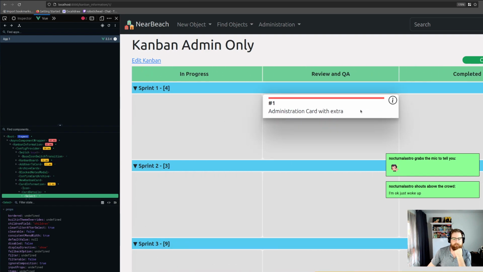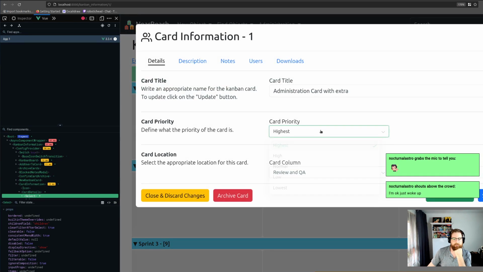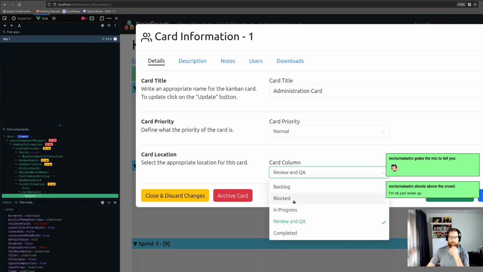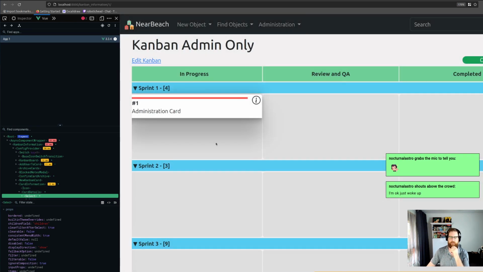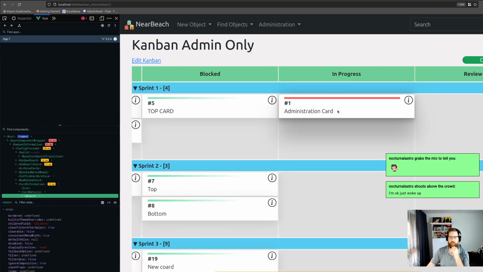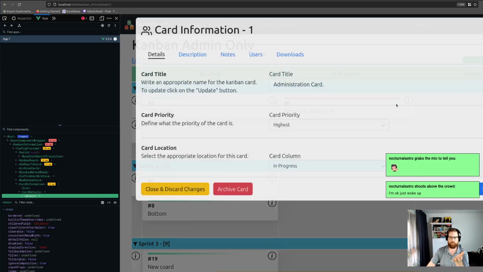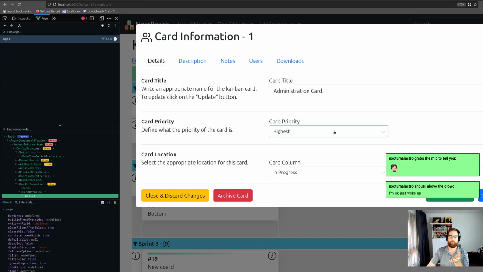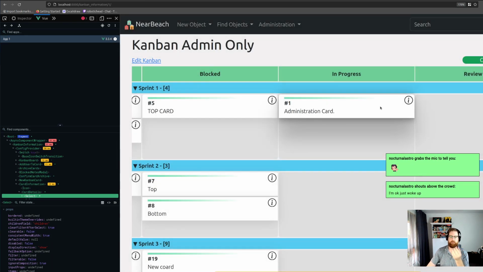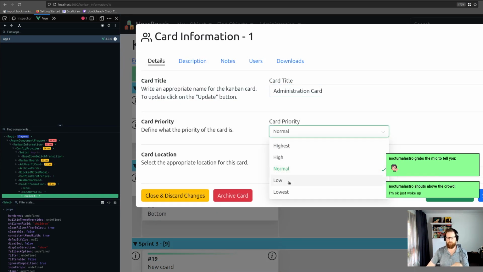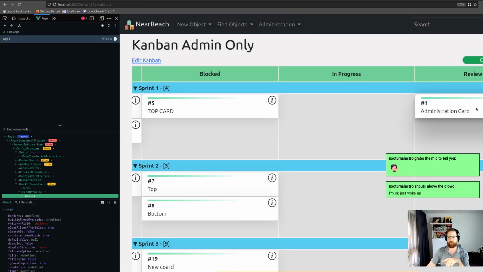Oh, what the hell? It worked. All right, I'm going to get rid of this stuff. I'm going to put it back in progress, save and close. All right, I mustn't have done something correctly. All right, so it's updating perfectly fine, just not the priority. The priority worked then. All right, so we're removing the full stop, we're changing the priority, and we're going into review and that. So none of that got saved.